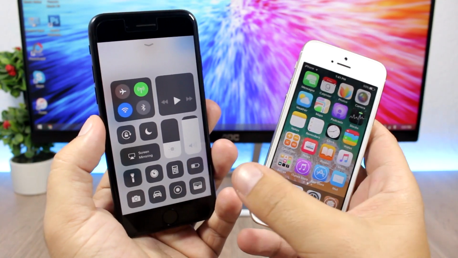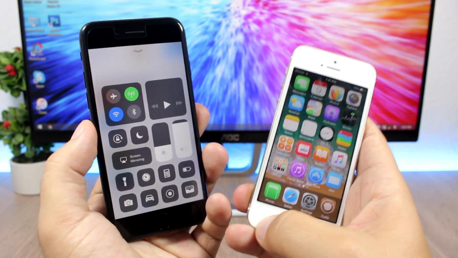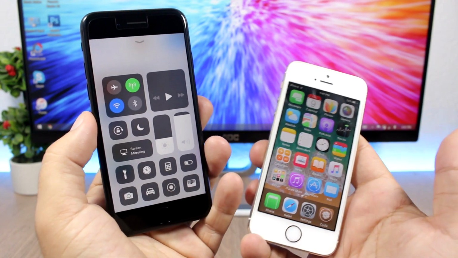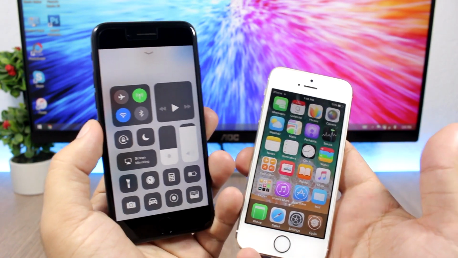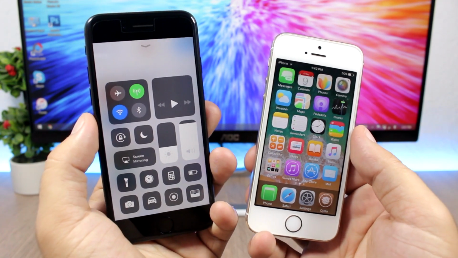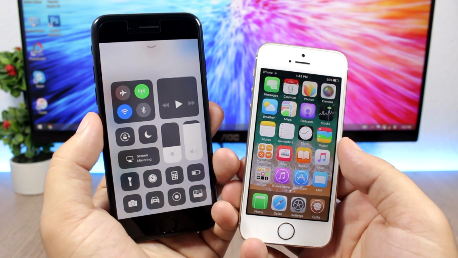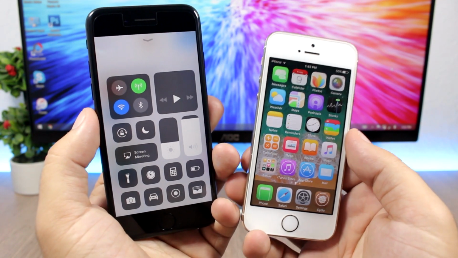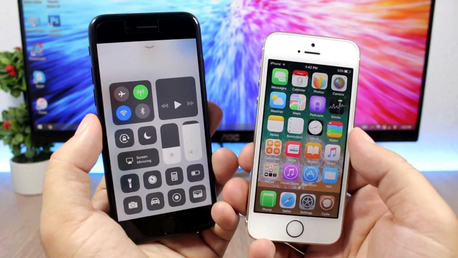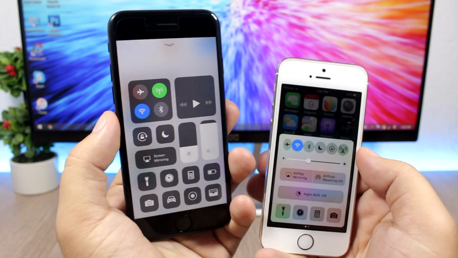In today's video, I will take a look at some of the jailbreak tweaks that you can find within iOS 11. Of course, over the years, Apple has gotten a lot of tweaks, a lot of ideas, a lot of features from the jailbreak community and has put them into iOS. So on iOS 11, we have quite a lot of those. So in this video, I will show you guys 10 features of iOS 11 which already have been on jailbroken devices. So let's get started with the control center.